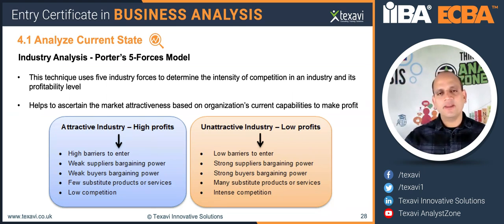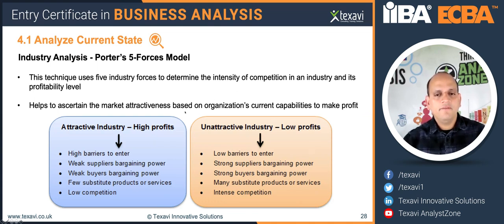So it's very important that we realize that wherever the suppliers have strong bargaining power, and substitute products or services are many, we don't stand a chance. The competition is so intense that at the click of a button, you're out, and they have got a better option than you. So again, that shows that industry is not very attractive for you.